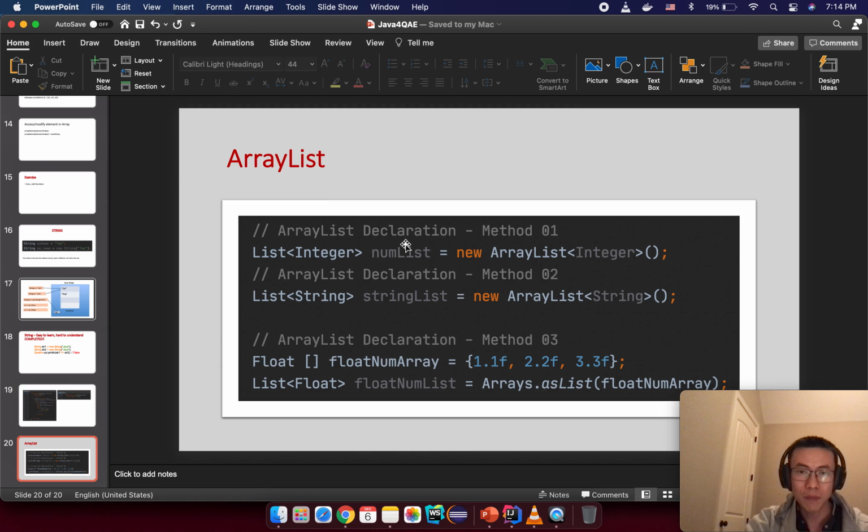This is the name, and the new keyword creates a new ArrayList, with the wrapper class as the data type. For String, we have something like this. For the third way, we can use an array and then the method asList. The method asList helps us transform a normal array into a list, an ArrayList.